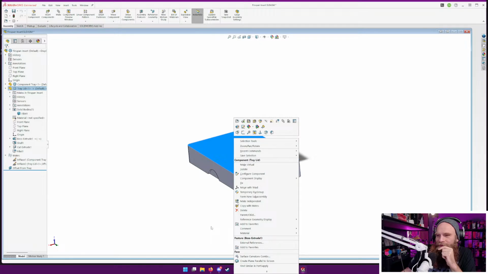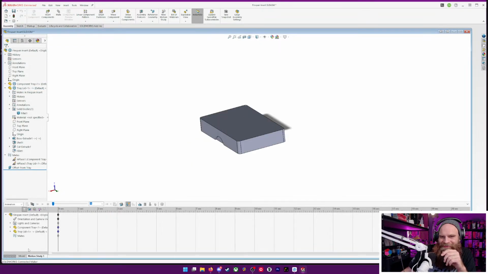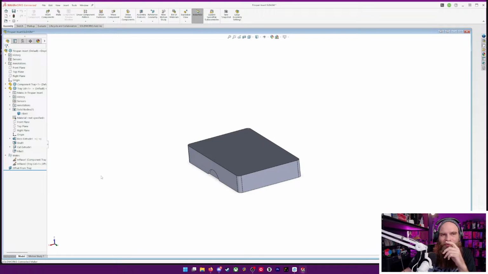Yeah, this is the only thing I've never learned how to do. Can I motion study it? Suppress your in-place mates. So... suppress. Okay, I've suppressed the tray lid mate.